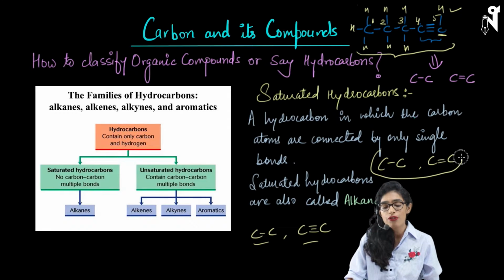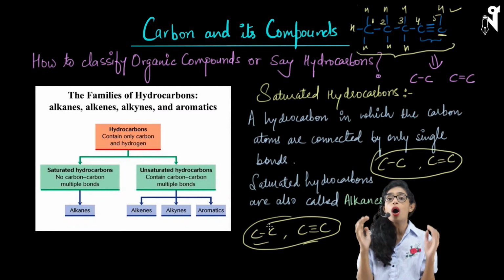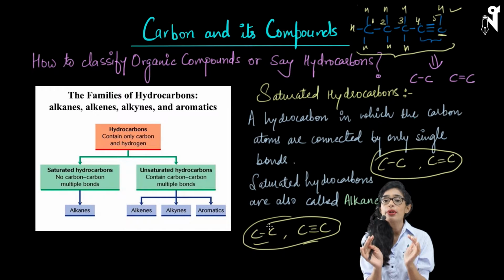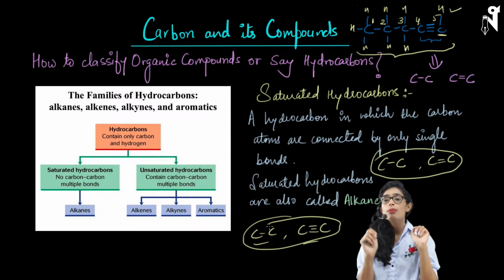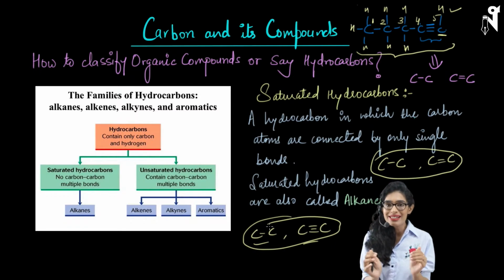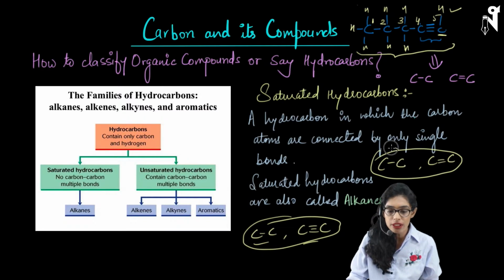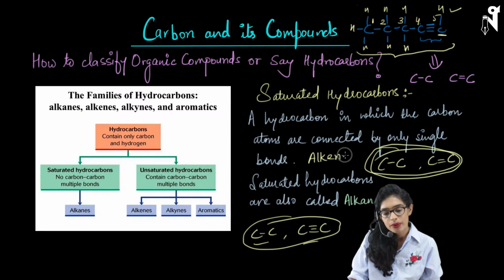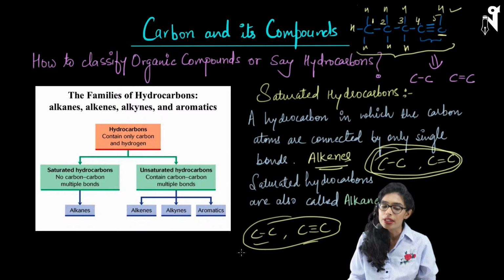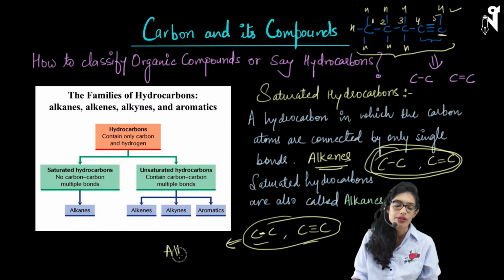So how will it be different from each other? Because both of them come under the broader category, that is unsaturated hydrocarbon. So how will we figure out whether we are talking about the combination of carbon single bond carbon and carbon double bond carbon, or carbon single bond carbon and carbon triple bond carbon? How will we distinguish it? So basically, this also has been further subcategorized and has been named in a little different manner. So the combination of carbon single bond carbon and carbon double bond carbon compounds is called alkenes. This has been given a specific name, that is alkenes, whereas the combination of single bond and triple bond is called alkynes.